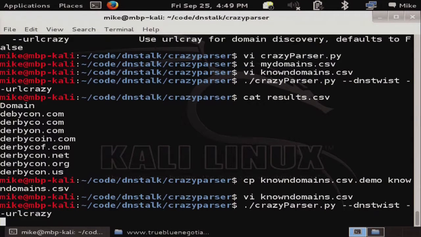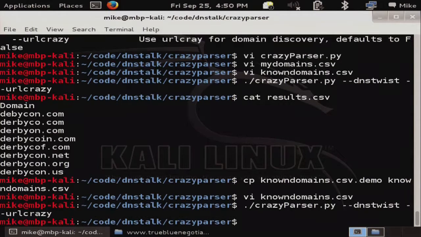So you can use this in continuous monitoring mode to sit there and monitor for attacks on your domain. You can run it once a day, maybe once an hour. If you use a large number of domains, it takes a while to run. Right now there is a bug that if you run it more often than it takes to finish executing, it'll clobber its temporary files and never finish executing. So that will be fixed.